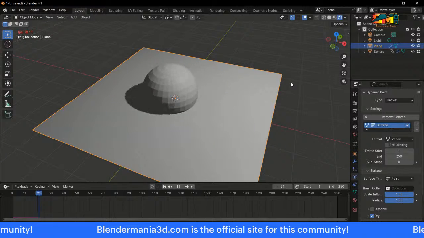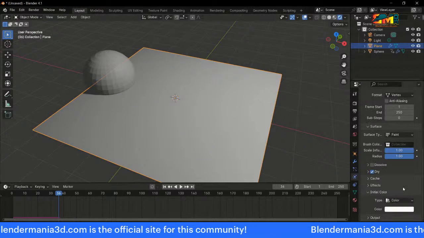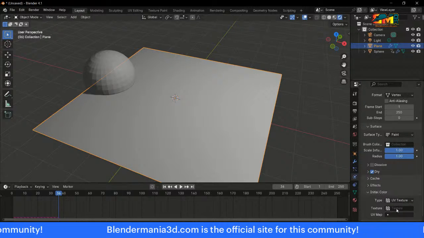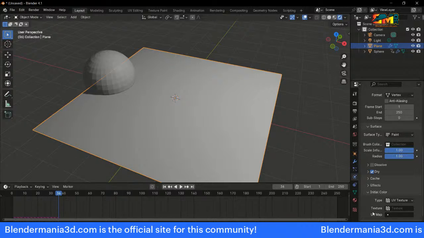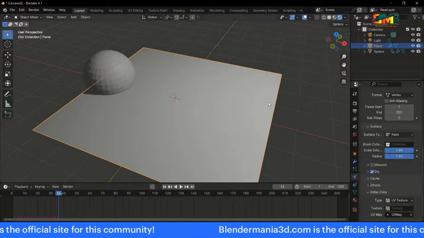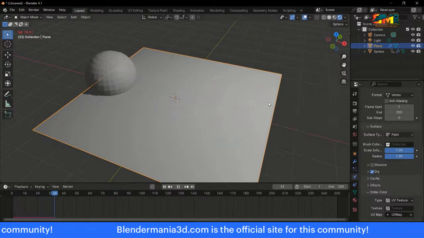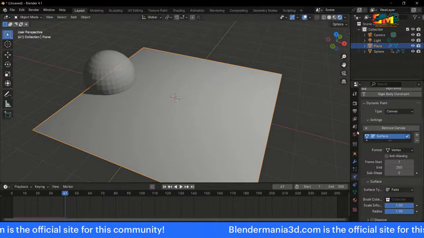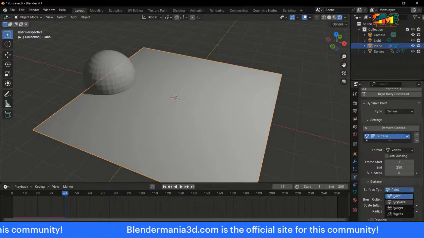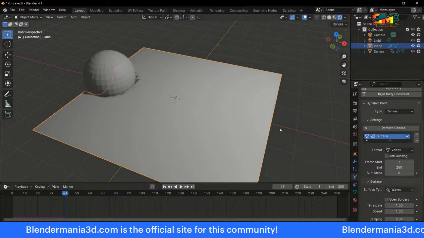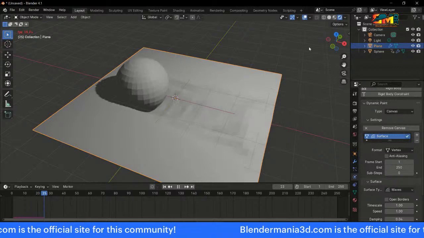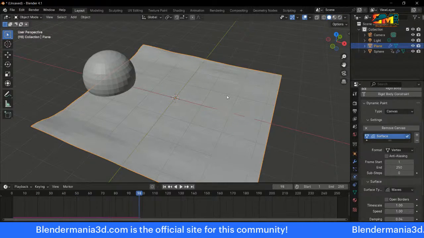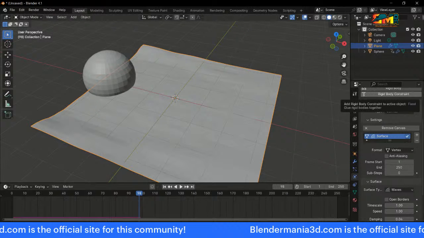Now, again, I am clearly missing a step because right here it's not working. Let me see if I select my UV map. Yeah, I'll have to brush up on it. It's been a long time since I've used dynamic paint, honestly. But I do use it for displacement, and you can use it for waves and stuff. Very useful to create some ripple effects in your geometry, as you can see right there. But you could also use it for actually painting an effect onto your canvas.